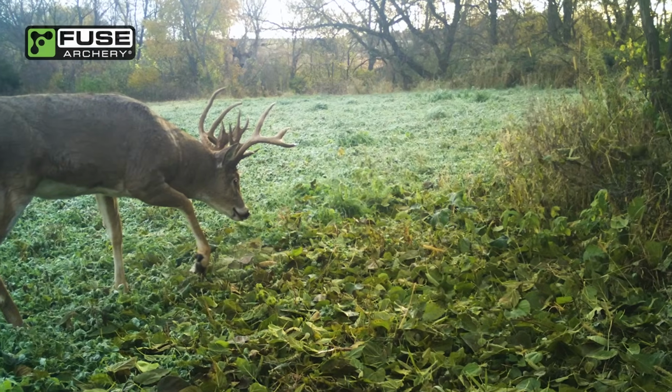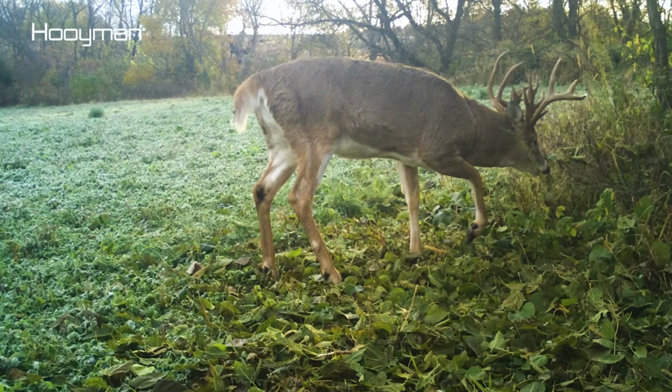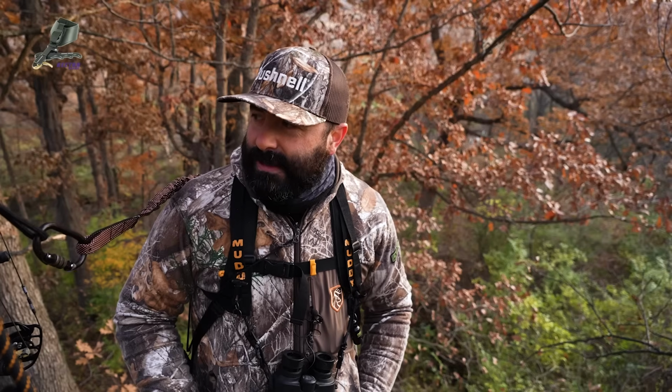The house is right above the clover plot. We walked through that clover plot to come hunt all this great habitat. And it's been multiple mornings I get his picture right there at daylight. So this morning I said I was either going to go back in the bowl where I think he was just now heading behind that bottom plot, or I was going to come try to cut him off right here.